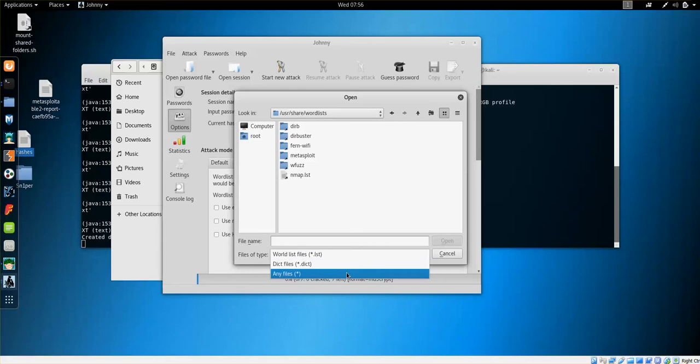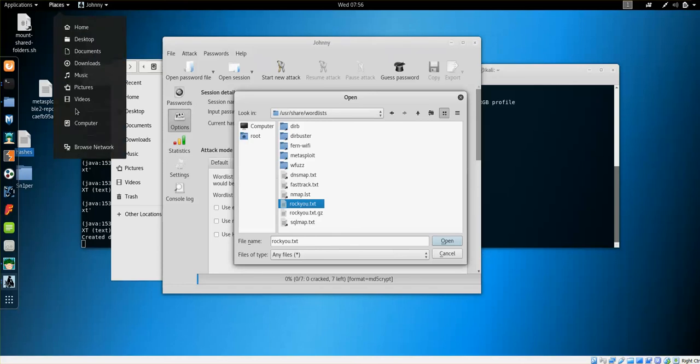One thing to note is we want to display all files. The nmap list is provided, and the RockYou is already unarchived. If you were to use the Places computer and navigate to the same usr/share/wordlists location, you need to use the archive manager to unarchive the file, or you can use tar with zxvf to unarchive it.